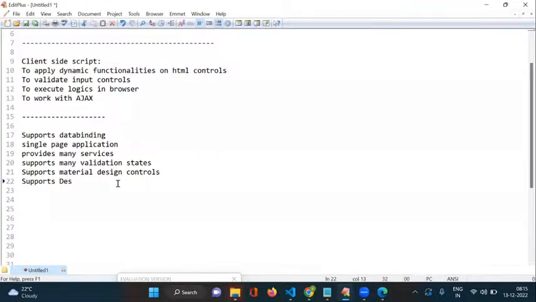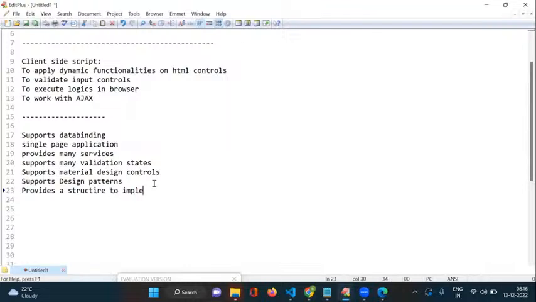Next one here, supports design patterns. Angular is supporting design patterns, that is okay. So controller based design pattern, I will show you that one. Sorry, not controller, component based design pattern. So we are creating the components. What is a component? I will discuss with you. Anyhow, these design patterns are useful for us to simplify the coding and for reusability. From that point of view, we are taking the support of design patterns.